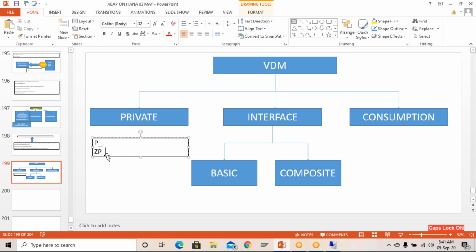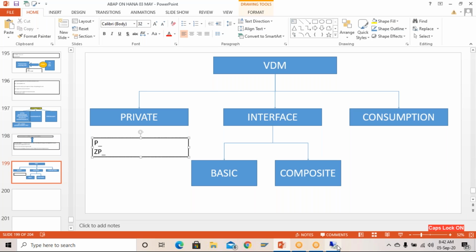If something is private, we are not supposed to use that one. You can use it, but SAP does not give you a guarantee.